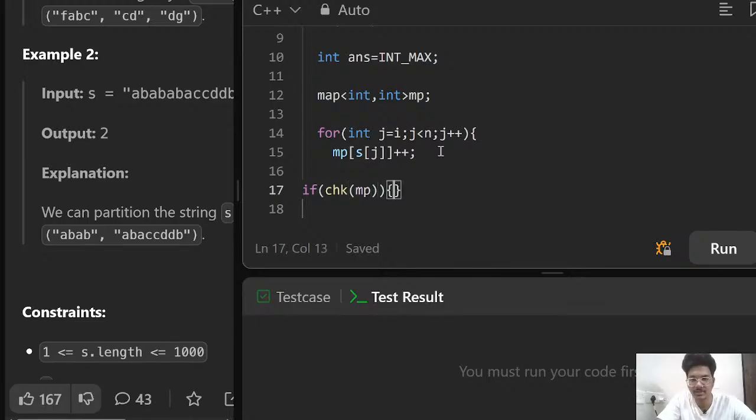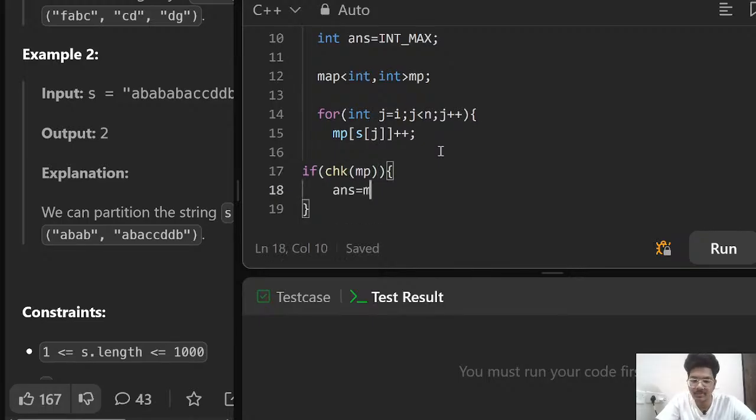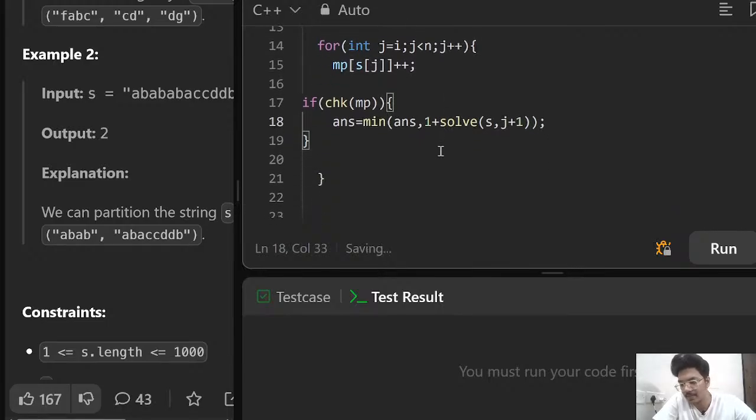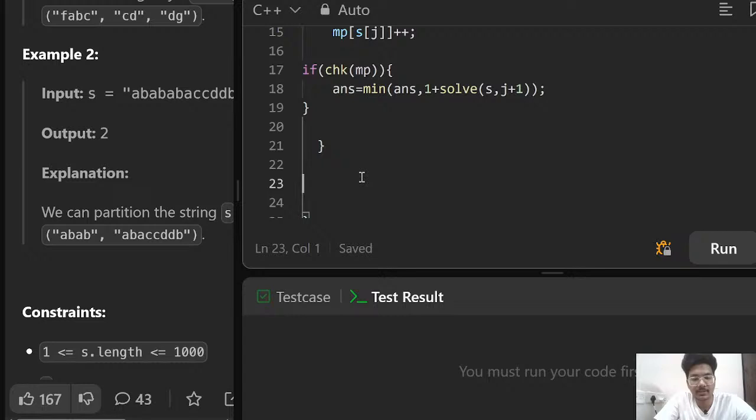If balanced, you have to take the minimum value: min of answer and 1 plus the solve function moving forward, solve of s and j plus 1. Move to the next one. And when all these are done, simply return answer.